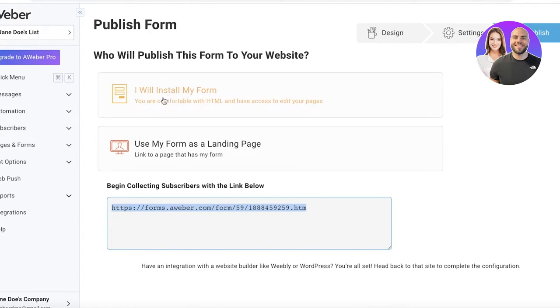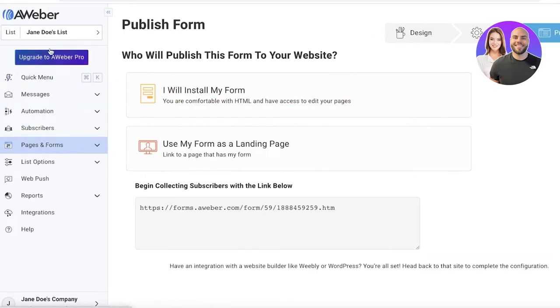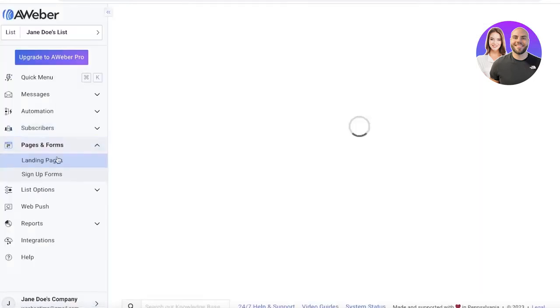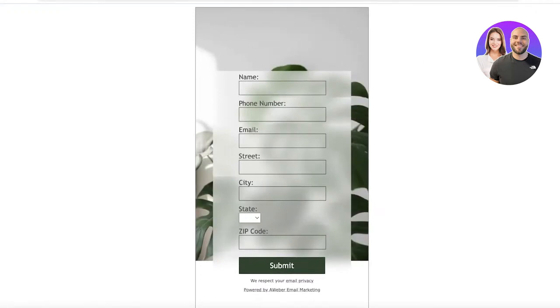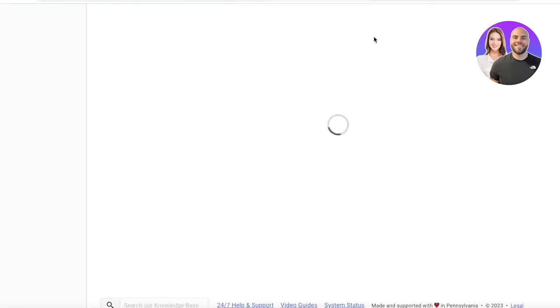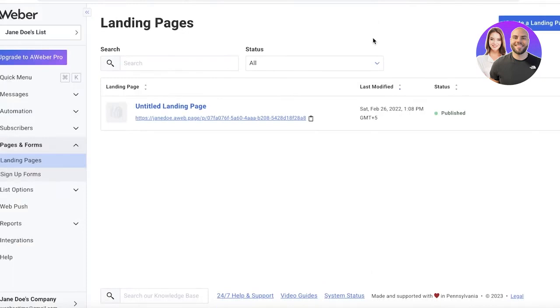Now, moving on to the second thing that I want to help you guys start building, that is landing pages. For that, we can just go into Aweber, and we have pages and forms over here. If we click on pages and forms, you actually have this specific section called landing pages. Now with landing pages, you can see I have this simple little form built already, and if you want to build a landing page, you have quite a large gallery of templates.